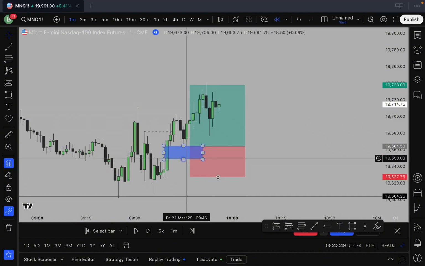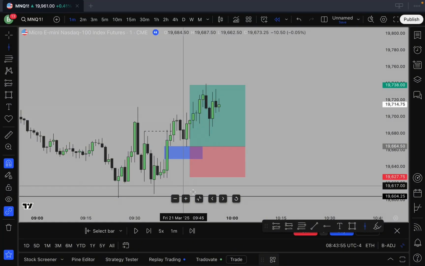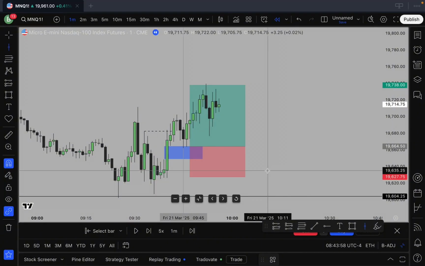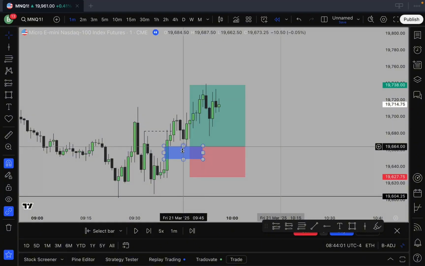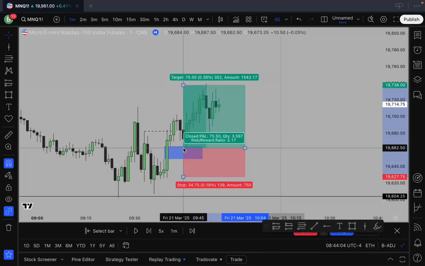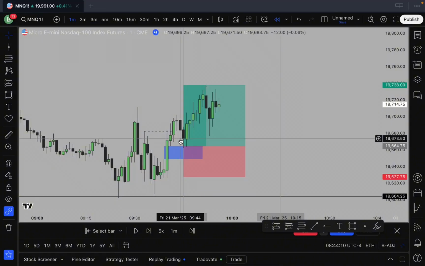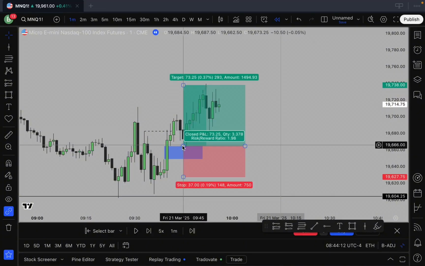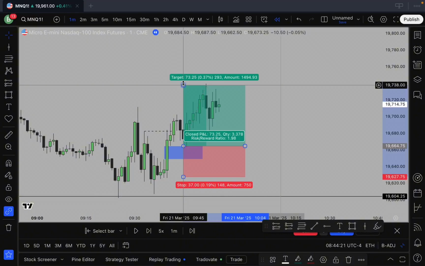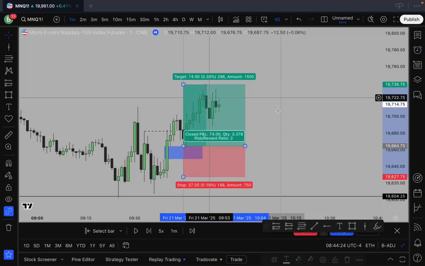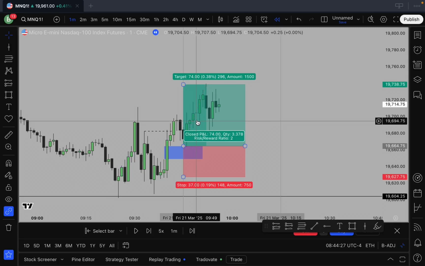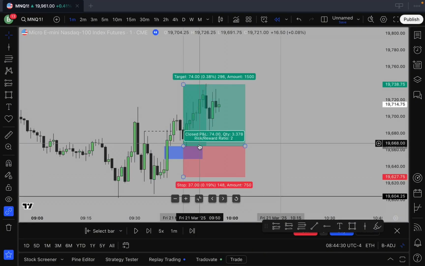And as you can see there, obviously inside of macro time window as well. Sorry, I forgot to note that. 9:45 to 10:15 AM, which is our first AM macro. Entry was just inside of the 9:45 macro. Literally, note how as soon as the macro opened, we've retraced into the fair value gap on that 9:45 minute. That would be your entry right there, right at the start of the macro. And then trade obviously goes ahead and smashes TP within just a few minutes. Literally 1, 2, 3, 4, 5, 6, like 7 minutes from the entry point.